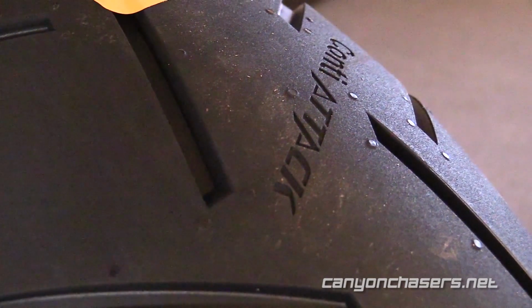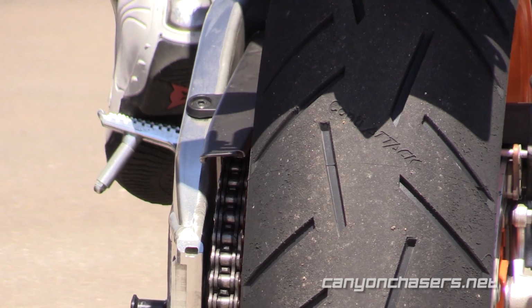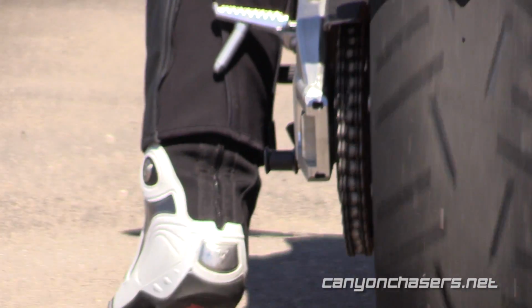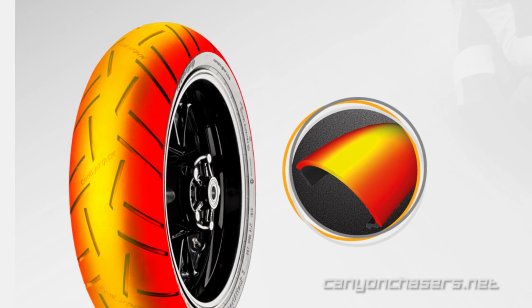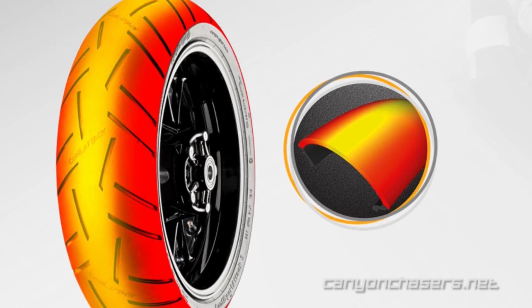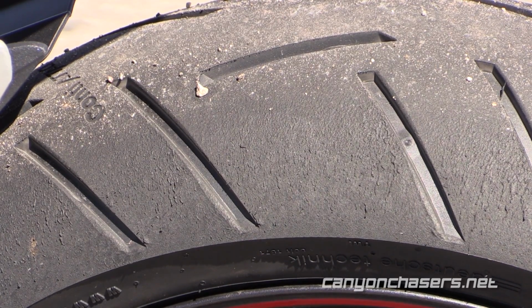It does, however, retain some of the features found on other Attack tires in Continental's lineup, such as traction skin that eliminates the need for slippery mold release to be used on the production of the tire, as well as Continental's multi-grip or continuous compound technology. By curing the tire at different rates and temperatures, the center of the tire is less flexible and more resistant to wear, while the shoulder of the tire is softer, grippier, and more compliant.